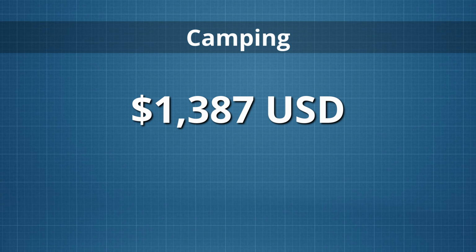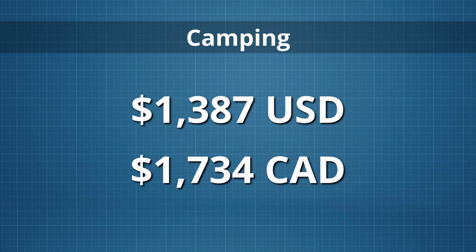Another cost that was a lot more than we thought it would be was our campgrounds. We thought we would be camping for free everywhere. But as it turns out, there's just not a whole lot of free camping or boondocking on the California coast, or really in Western California at all. Not only is it not free, it's very expensive. So we spent $1,387 on campgrounds, which was a fair bit more than we thought we would. And again, I think that would be easily mitigated in the future if we really pick where we're going to stay and, quite frankly, avoid the California coast, which we love, but it's expensive.